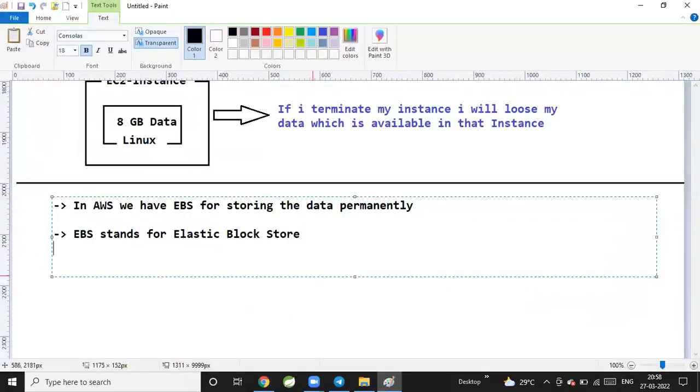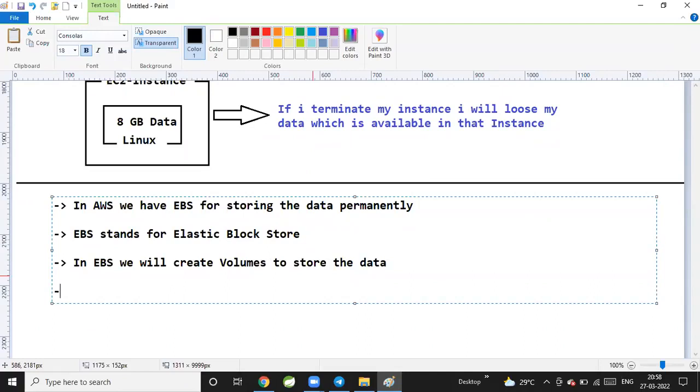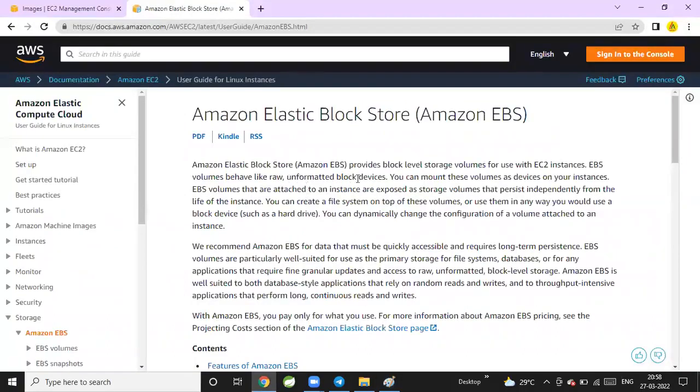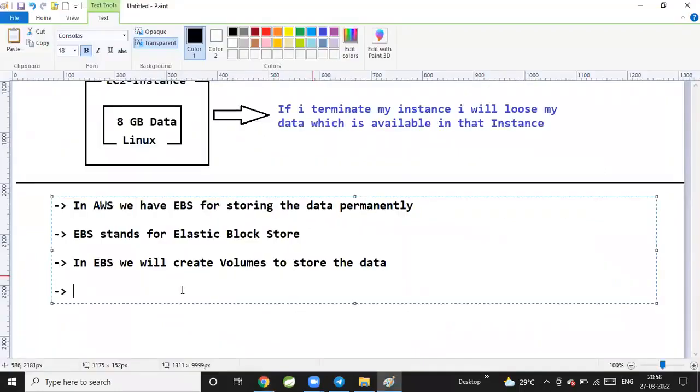In EBS, we can create volumes to store the data. Volumes are unstructured devices, unformatted block devices, and they behave like raw data, any data.